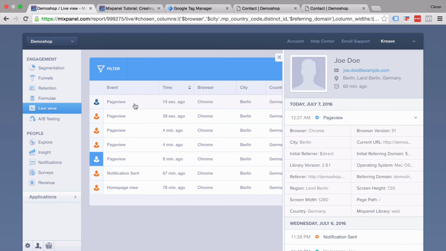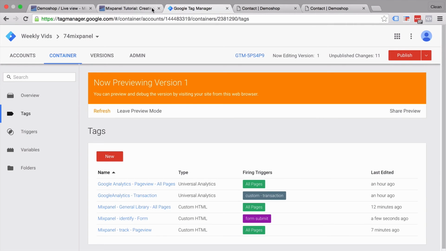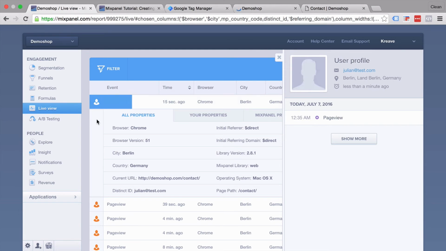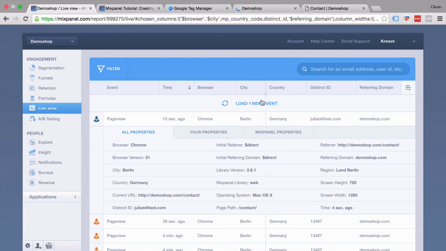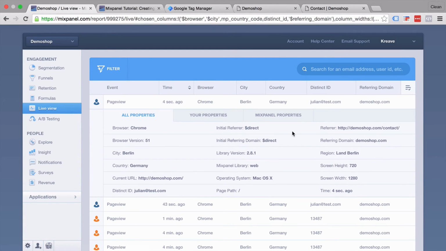Back in our live view, we would be able to click on the user and we see there's a new user profile. There's not much information here, but the email address is now changed. So if I generate a new page view, let's go back to the homepage here, our data will be forthcoming associated with this user. So we have gone through identifying the user, sending page views in, but what about events?